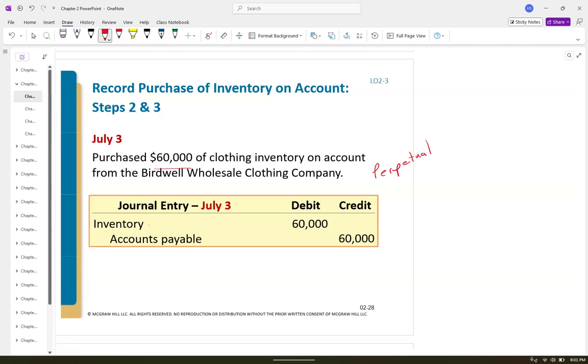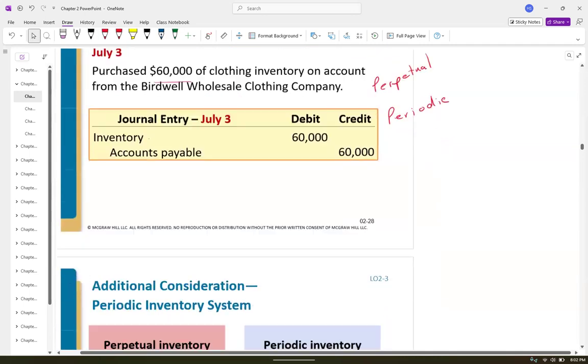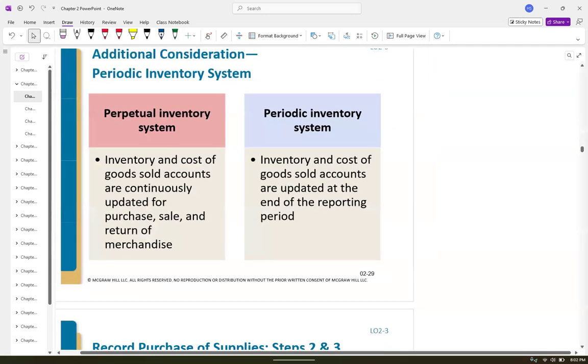Okay, remember if it was periodic, and you have to know a little bit more about periodic because it is still tested on the CPA exam. If it's periodic, remember we don't keep up with the inventory throughout the year. That inventory account would be called a temporary account called purchases. But most businesses actually use perpetual and then they just debit the inventory. Oh, here they go. I've already told you what the difference is between those. A little review. It's almost like I knew what they were going to say.